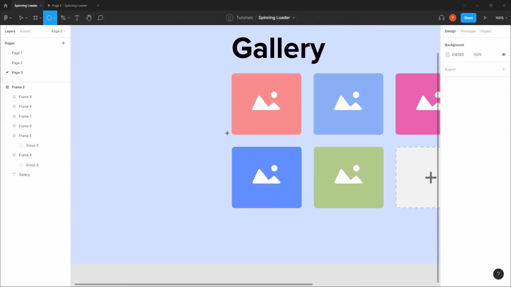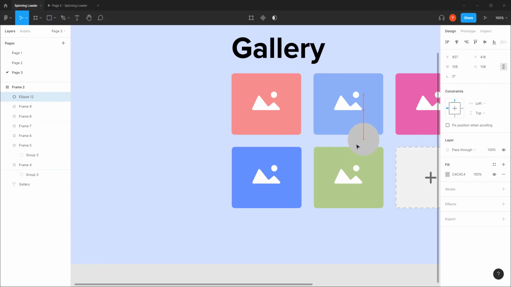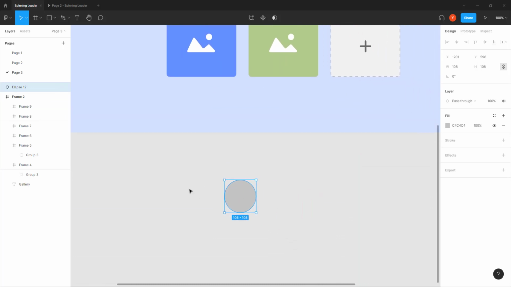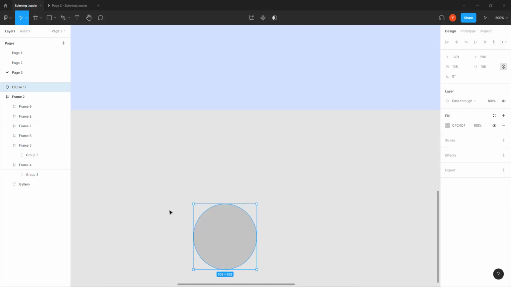Let me see the size. Yeah, looks good. I think that's okay. We can always play with it. We can make it either bigger or smaller. We will start with this ellipse shape. Now, one thing I'm going to emphasize on animation. I said it in other tutorials, and I will say it again, that we have to frame the area of the animation. Meaning, I will show it in a bit.